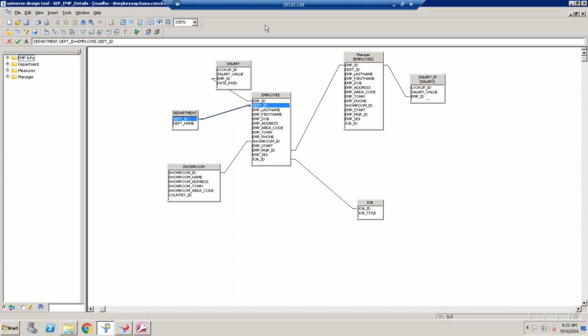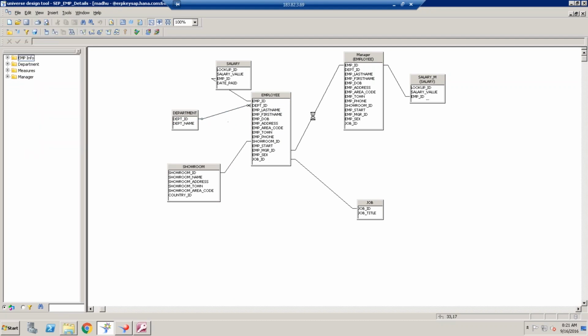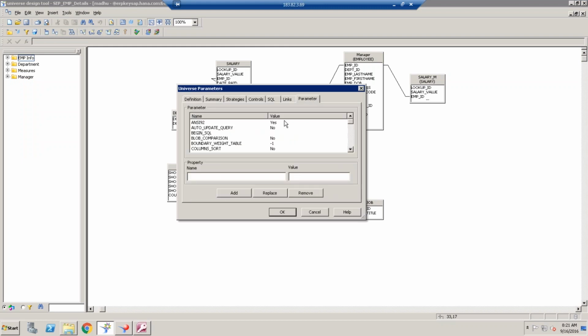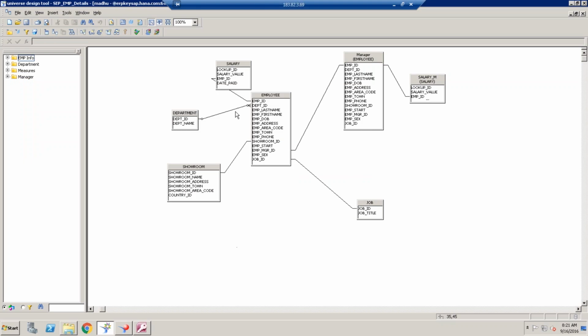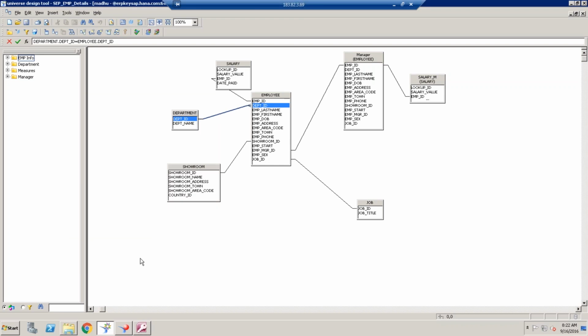Yeah. So in case of ANSI 92, what is the default? Should it be no or yes? By default, it is no, so you need to change it to yes. Okay. I'm just changing it back to no. So will this apply to only this universe, or when we create the next universe, will I have to change it from no to yes?